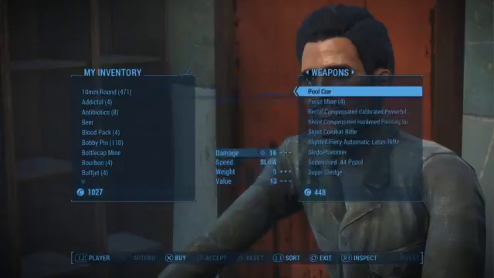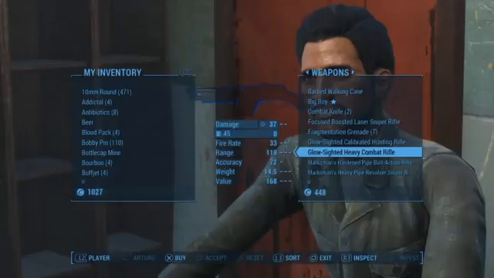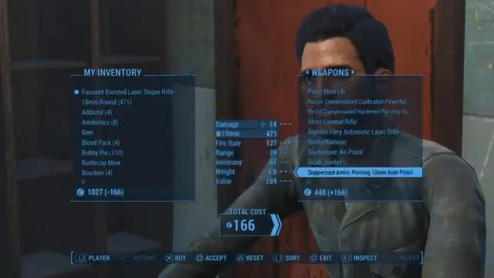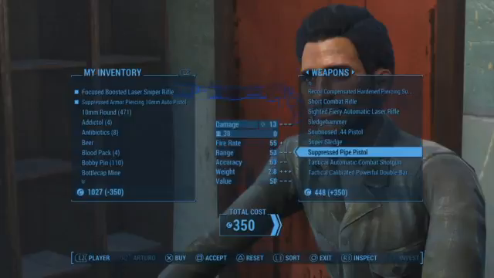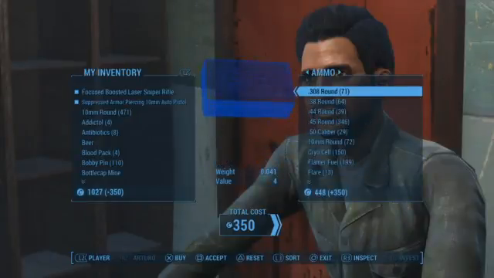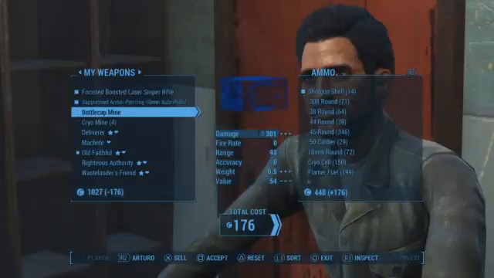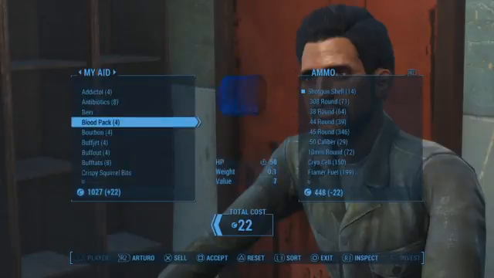What am I doing? Start off. A medium scope. Oh yes, and a suppressor. Okay. And your apparel. Aid, misc, junk, ammo. No, okay. Let's give you some of those. This, this, and this. That. That. That. Okay. Let's see if there's anything here that I can give.